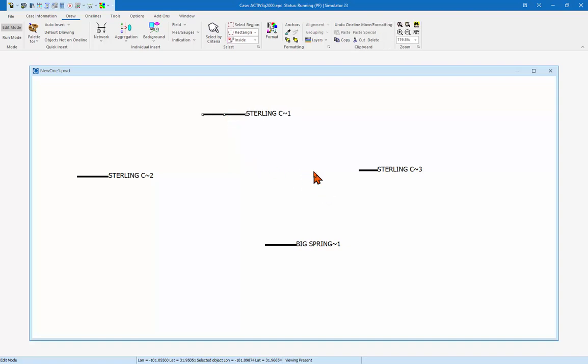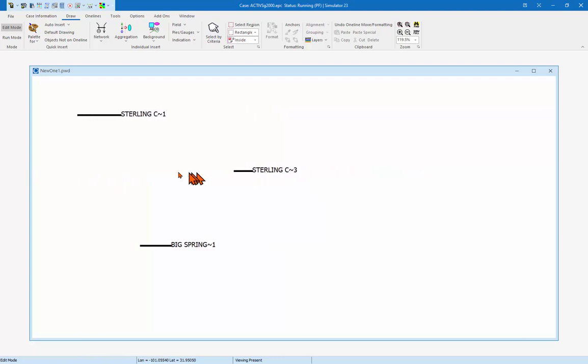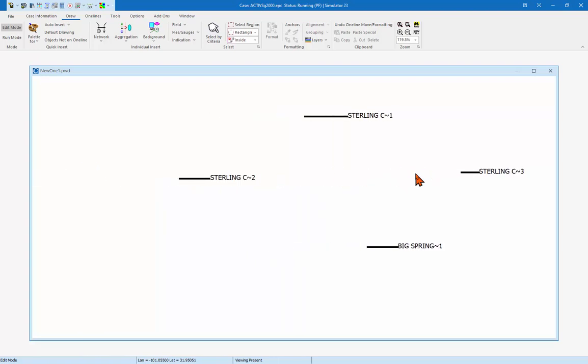If I click where there's nothing and drag, then I'm panning the entire diagram and I'm not actually moving anything. But if I click on an object, you'll see that the object will have some handles that appear, and you can do some resizing with that if you want. I can also click the name and reposition it a little bit if I need to, and so on.